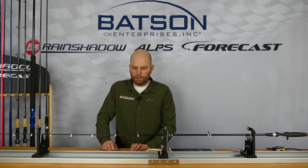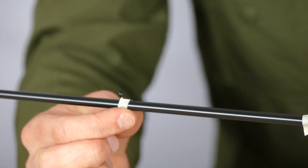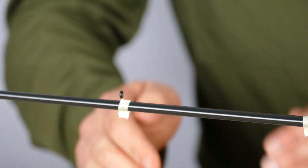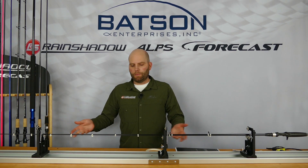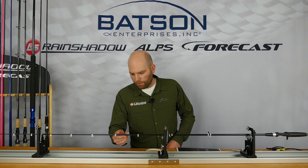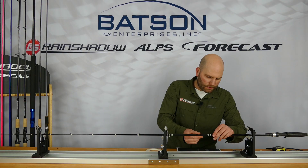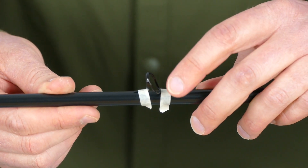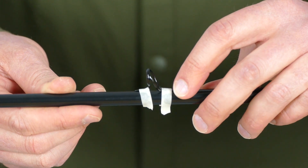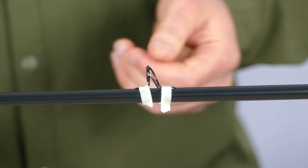That's how a single foot goes on there. The thread's going to be coming right on this guide, so I kind of pull my tape back a little bit just to keep it out of the way of the thread. So we're laid out now — our guides are on there, they're taped, we're ready to wrap. I'm doing a quick look over here; all these feet look really good. But maybe I want to prep this one. The bigger guides, sometimes you want to prep one of the feet so your size A thread goes right up on there with no trouble at all. So let's just take this one off and do a quick piece on prepping the guide foot.